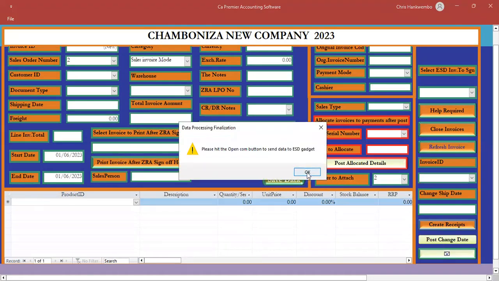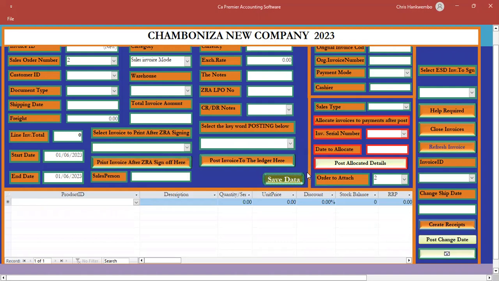Okay. Done. That's all. So if I had the gadget, I would have signed this. Now I don't have the gadget. So the only thing you need, the moment you sign this, it would have gone and debited the customer there. Now, how are you going to clear that debit?